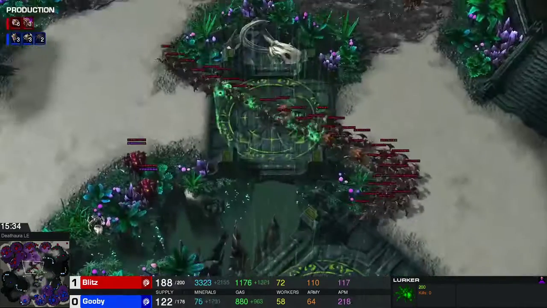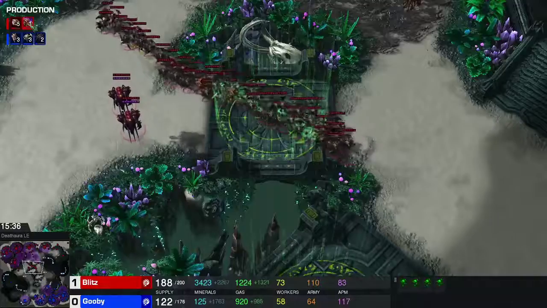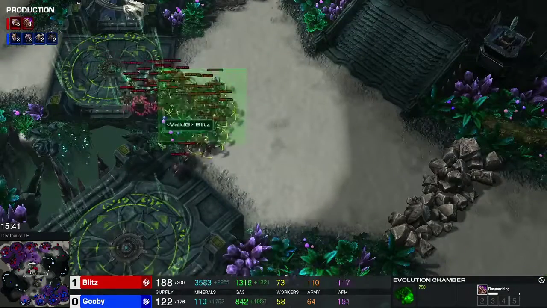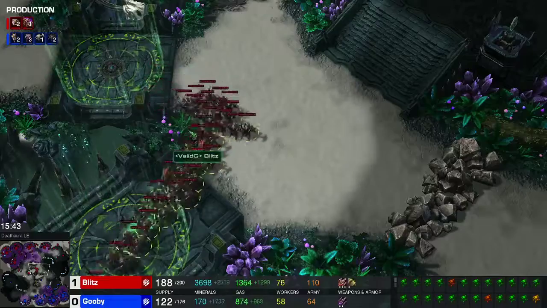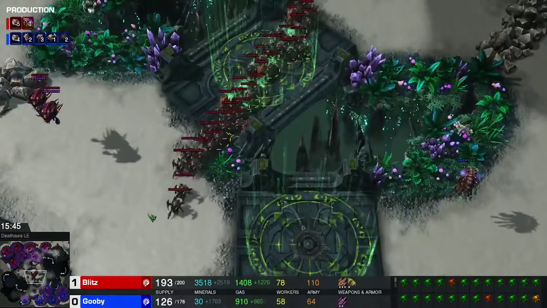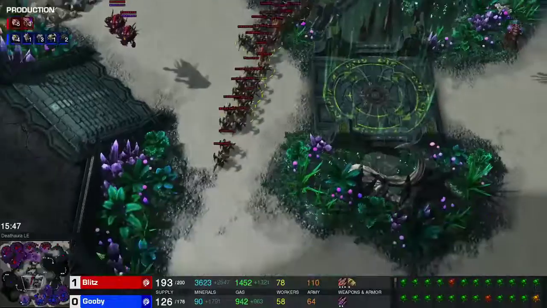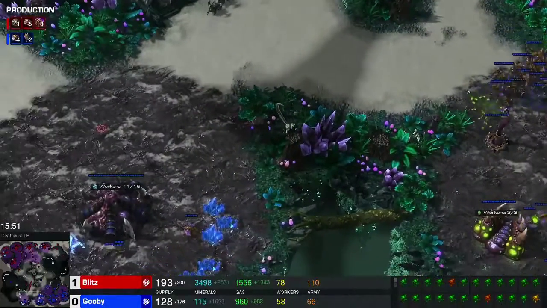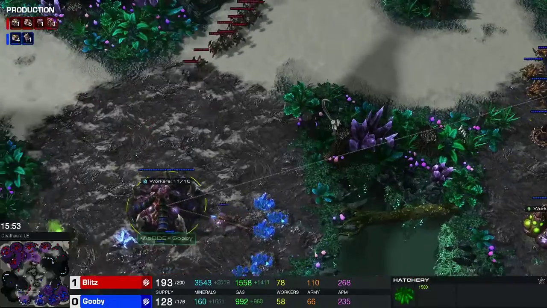Gooby does get a little bit more time to breathe here. +2 Carapace upgrade on the way. But I imagine he's just waiting for that upgrade to actually kick in to some degree. Or maybe he's just going to pull the army once he's going to go. He's going to go for the base in this corner down here. There's not much Gooby can do to defend this. This will end up falling.